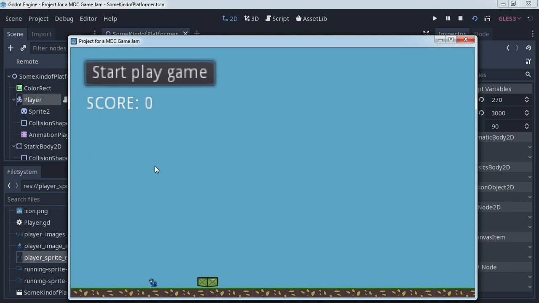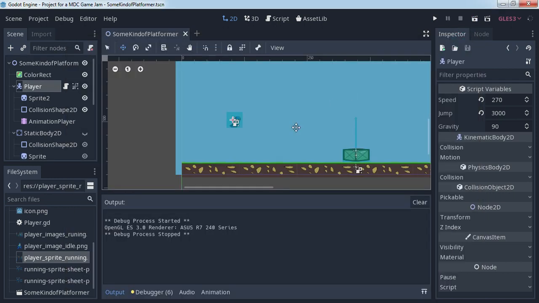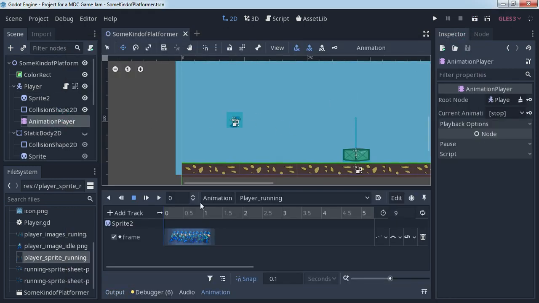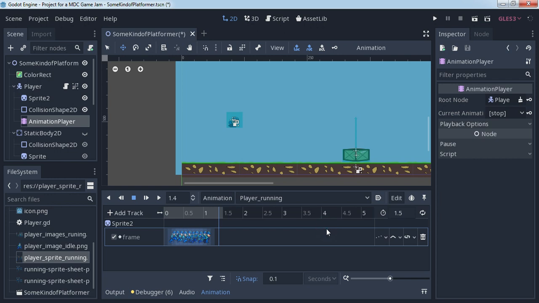But after a while, see, he stopped running. Why did he stop running? Okay, he has some interesting code. Running animation player. What do we need to set in the animation player? Animation player 9 seconds, too much. This is only 1.5 seconds, 1.5 seconds with pause.